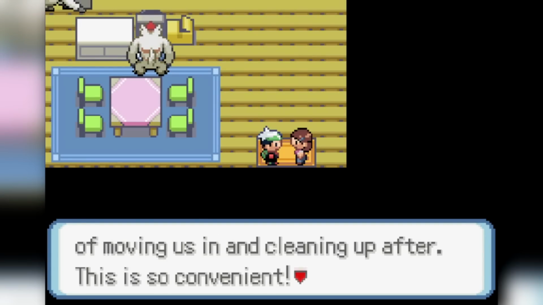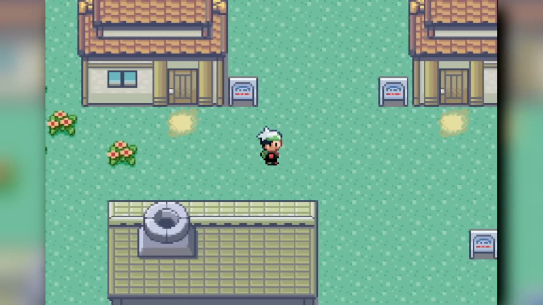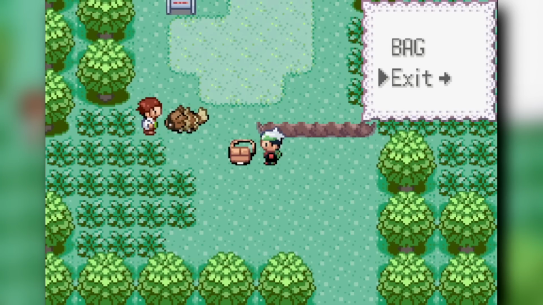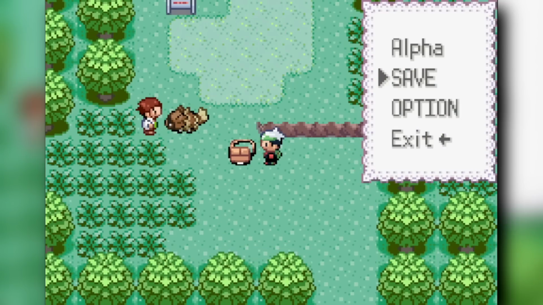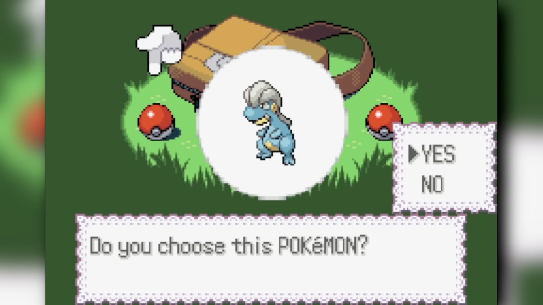This is supposed to be like an Emerald version of Radical Red, where it's much more difficult with new rule sets and new Pokemon. They have up to Gen 8 and also a lot of Hisuian forms, so it's pretty cool. As well, there's no level cap, but the trainers actually level up with you, so your highest Pokemon will be their highest Pokemon as well.